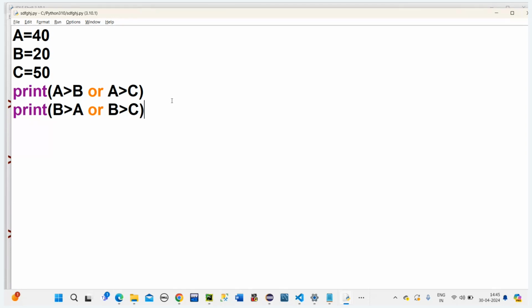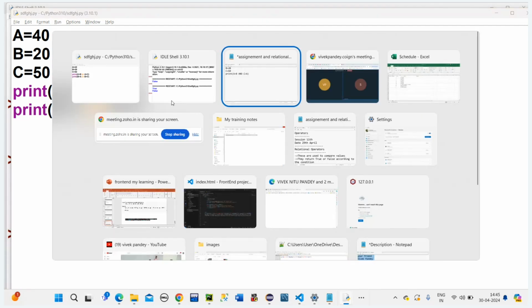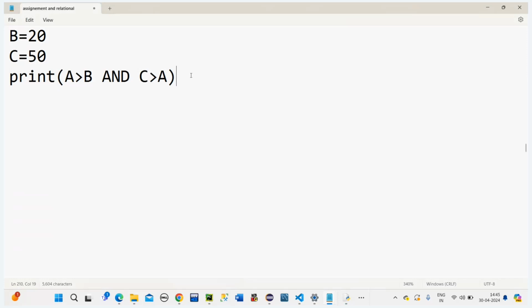Now one more thing you need to understand, this is very important. So null values. This is done. Now let me give you one more example here. The example is 5 and 6.